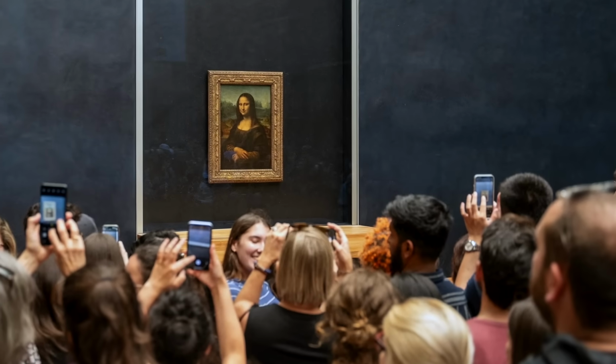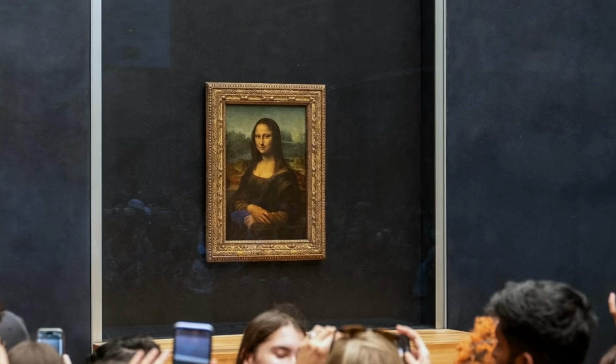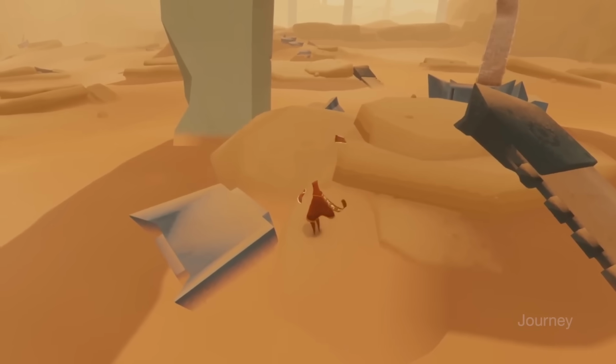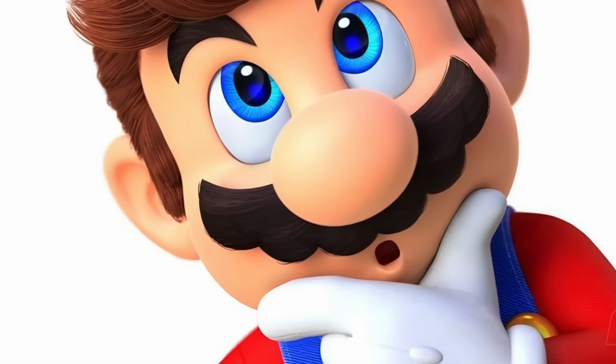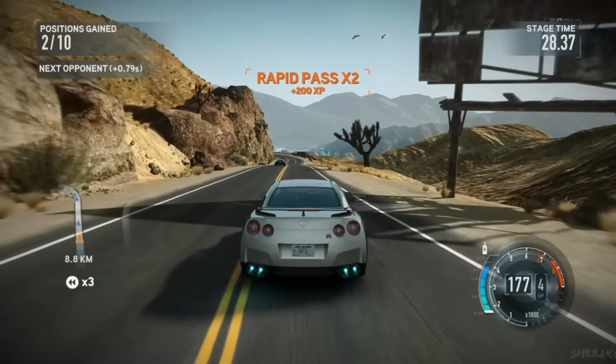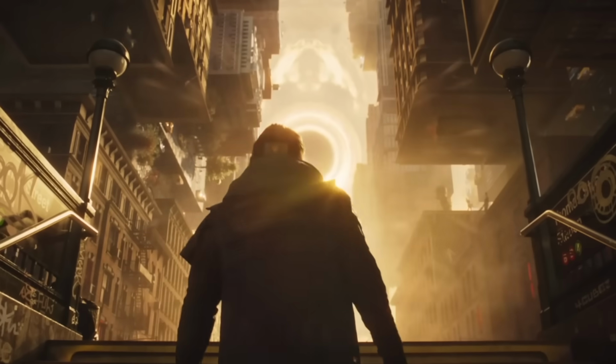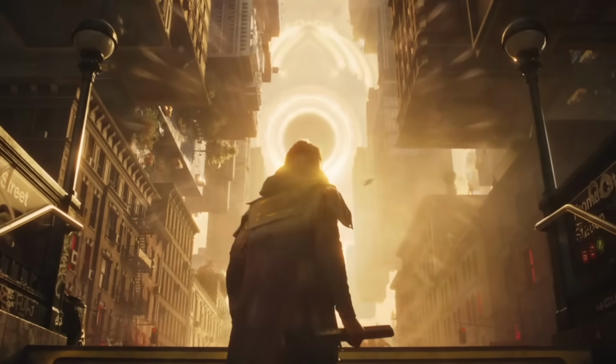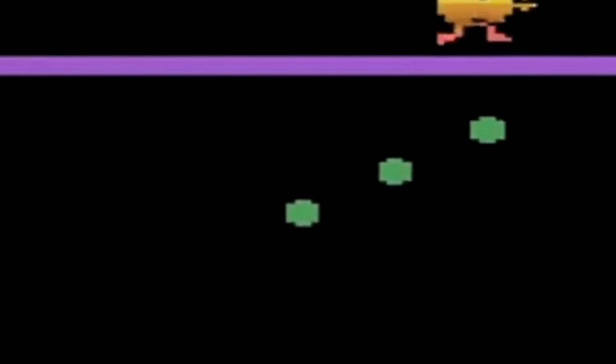Art. It's probably one of the most important and somehow one of the most overrated parts of game development. We live in an era where if your game looks amazing, the gameplay doesn't even have to be that good, which if you really stop to think about it, is kind of insane, and I don't know how we ended up here. Now, personally, I think your game should look as good as it plays. The problem is, for a lot of us, that's easier said than done.